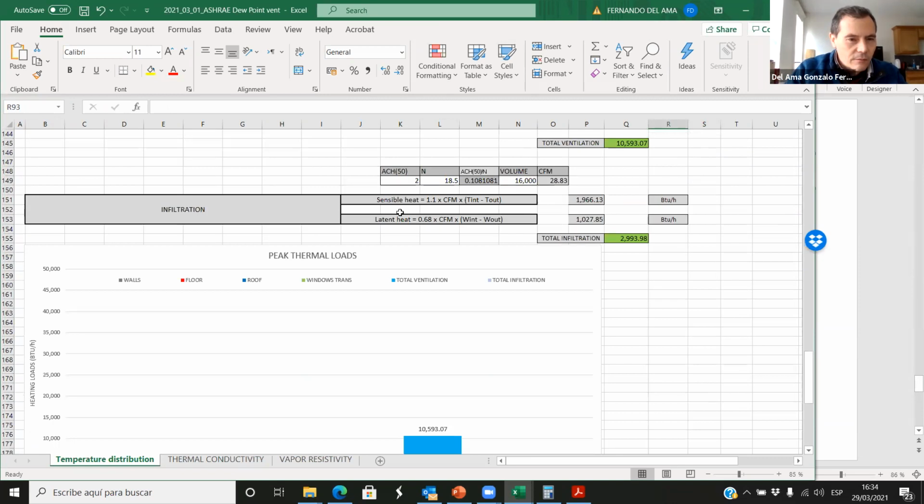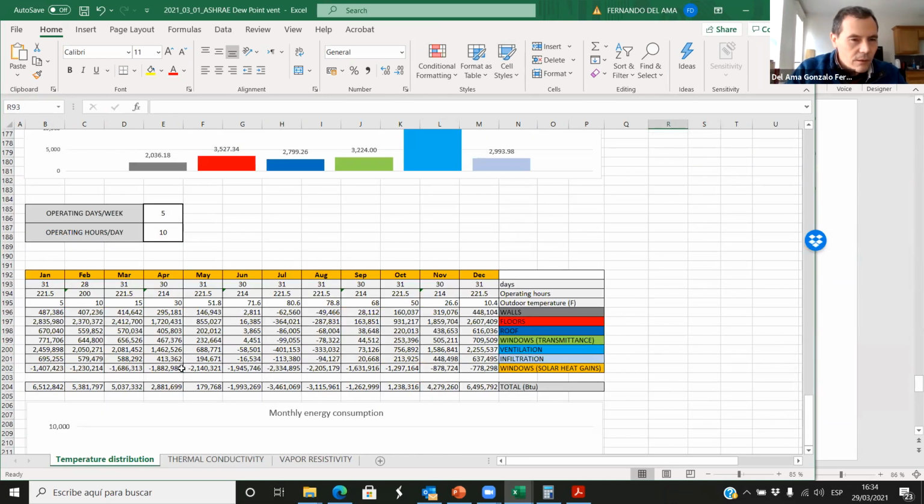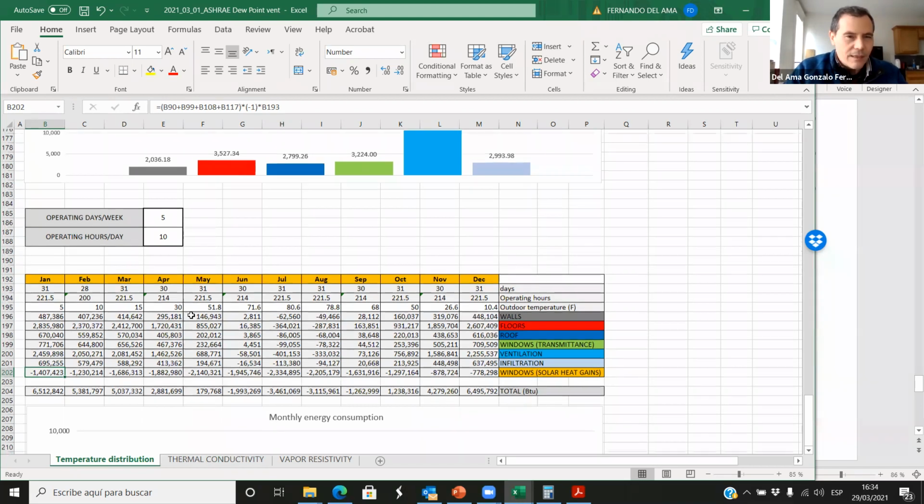What is the balance now? Well, it's not that positive because now we have 1 million. We used to have 2 million, but now we have 1 million BTUs. Okay, it's positive, but it's getting worse.